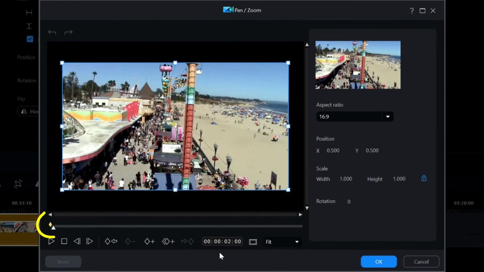Now look at the time bar where the playhead is at. It has barely moved over from the starting position. If you ever need to have keyframes spaced only a few seconds apart on a long duration clip, it is going to be very congested using the pan and zoom method. To me, that is a major drawback of using the pan and zoom method.